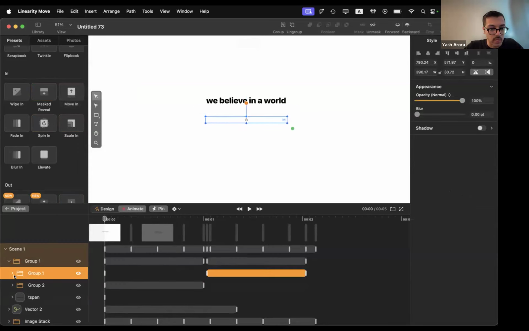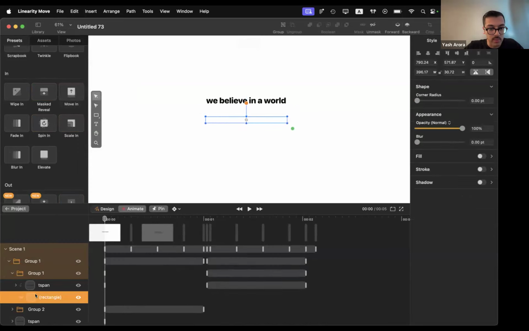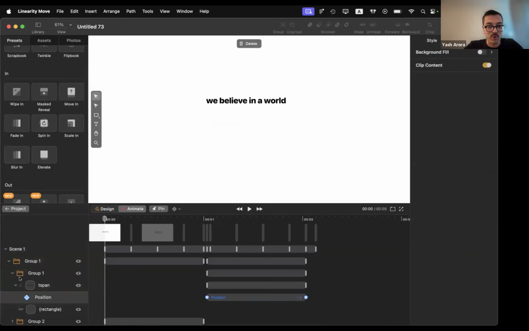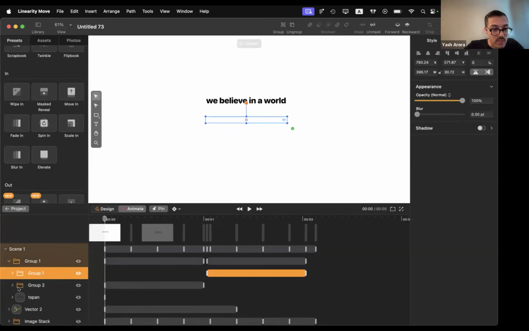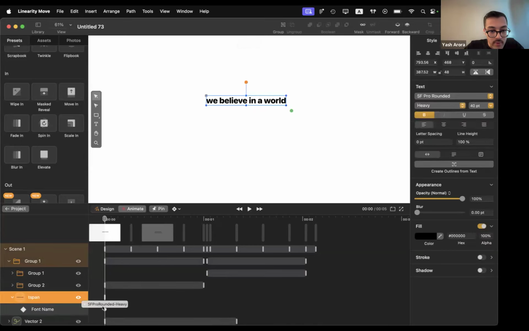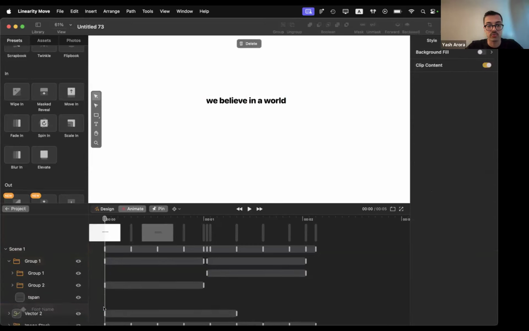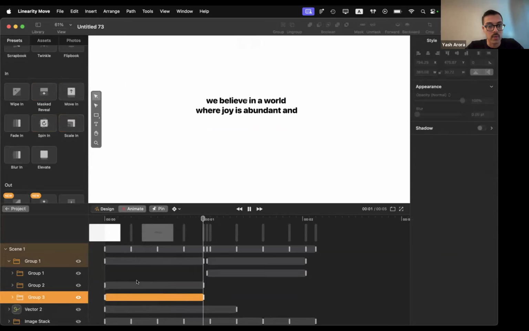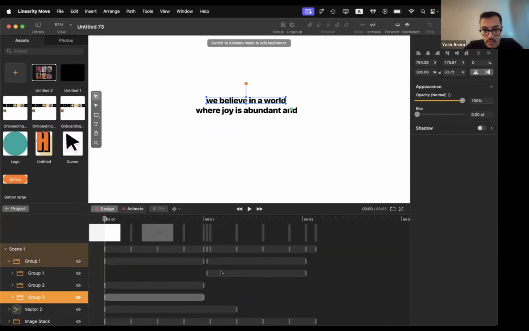I have an extra keyframe here because I forgot to switch to design mode earlier, so I can come down here and remove that as well. And for the third one, again, I will apply the same effect.